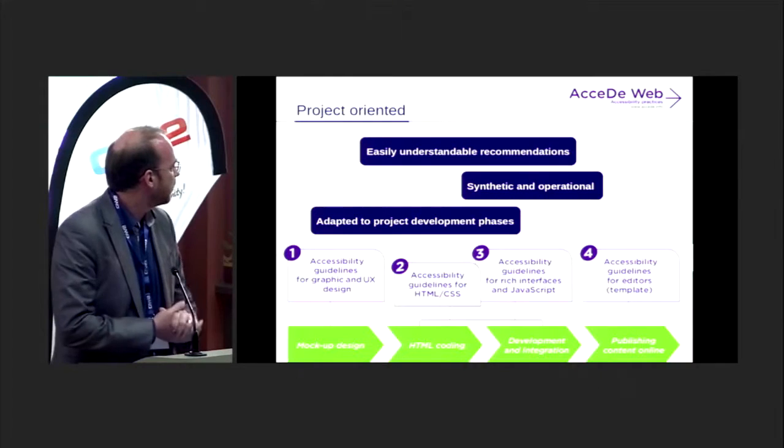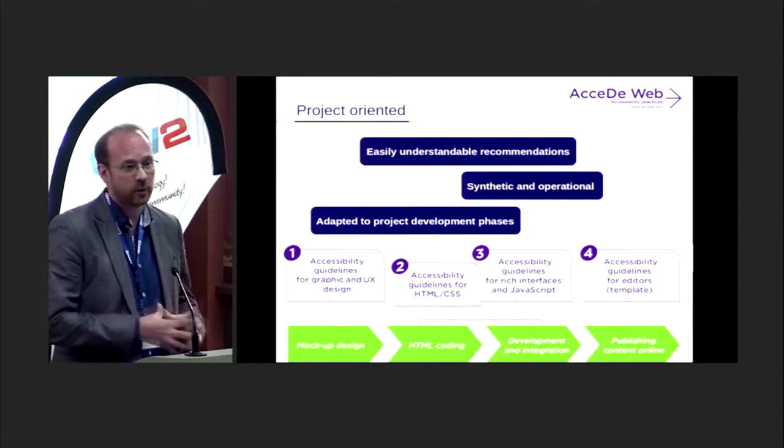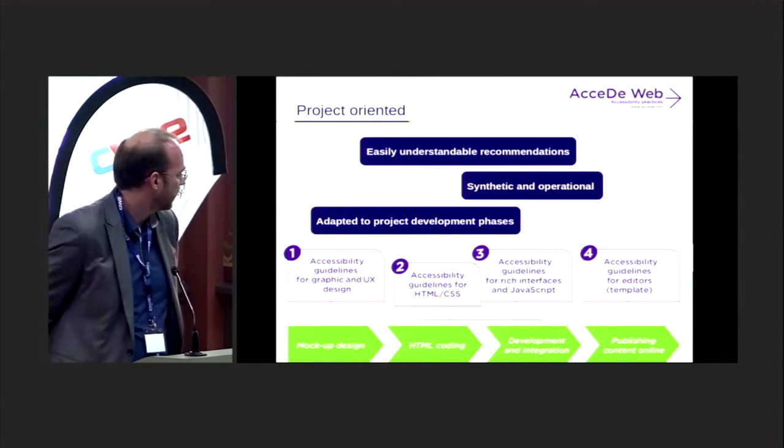And of course, the fourth one. Because you've been working on making an application and a website really accessible, you won't want to go back in 2 years and find out that it's not anymore because editors and contributors didn't know how to keep it accessible while updating the content. So we made a fourth one to make sure that those editors knew how to keep the website accessible. It's a template, so you can download it and change every screenshot depending on the CMS that you are using, to make sure that your users will be comfortable reading those guidelines.